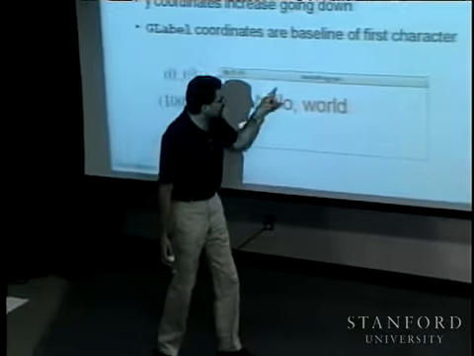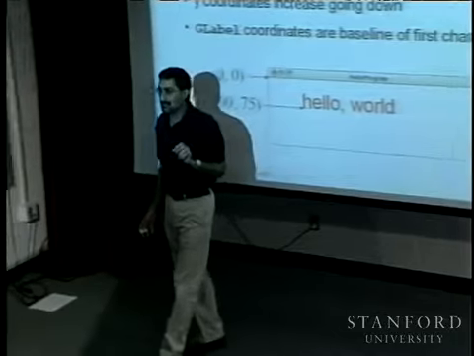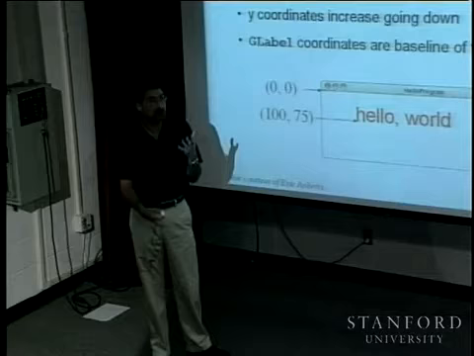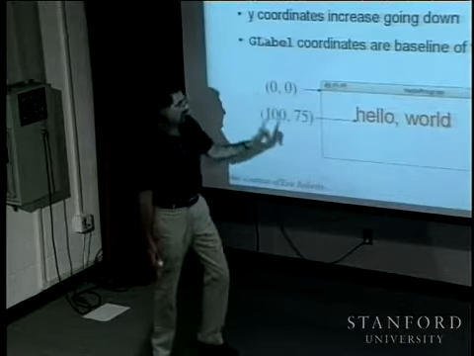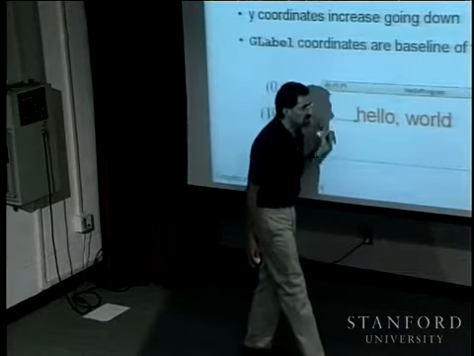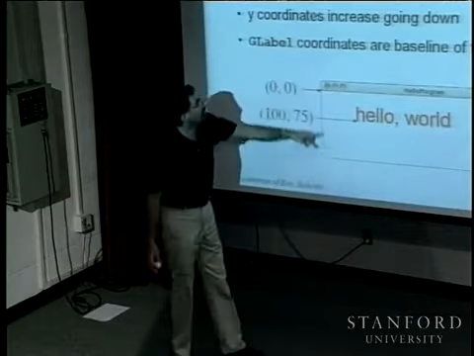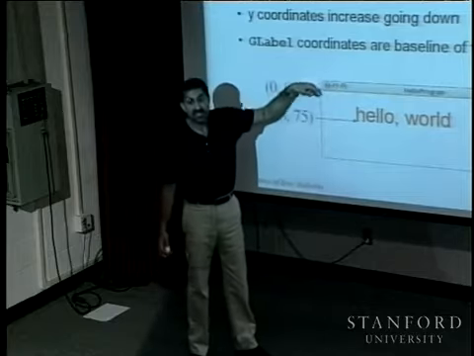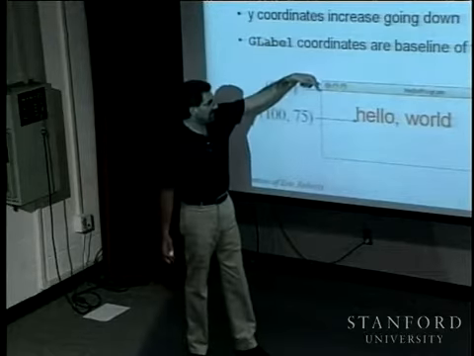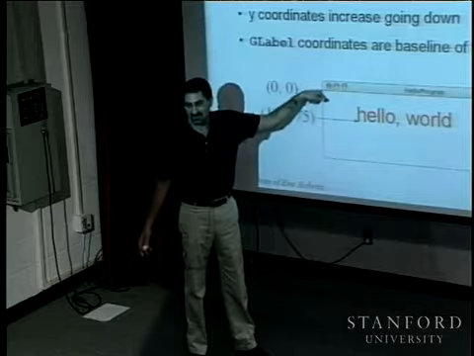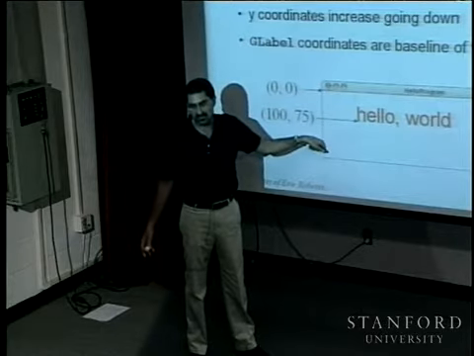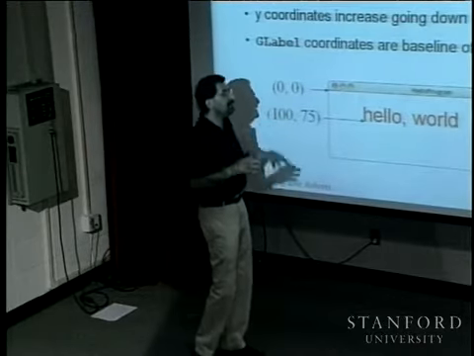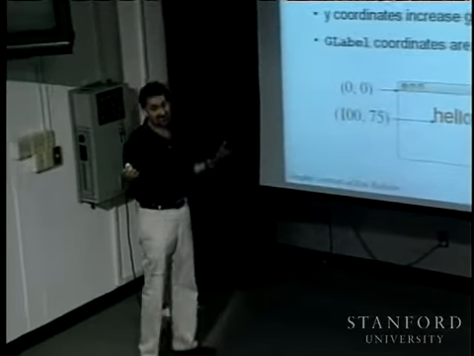Okay? So a pixel is essentially just the little squares on your screen that could actually get displayed. And all the numbers that we refer to are in terms of pixels. So when we think about x and y coordinates, x is how far you go across the screen, and y is how far you go down. The x coordinates just increase to the right from 0, 0, and the y coordinates, different than what you're used to in mathematics, go down. Normally we think of this as the negative y direction, not so in Java's world. This is the positive y direction going down. Okay, that's just the way life is. It's been like that since Java came around.